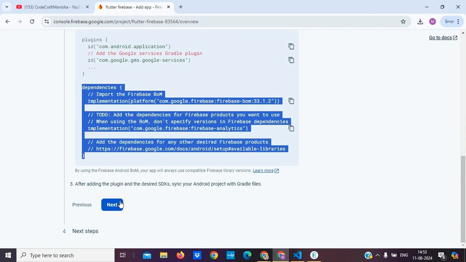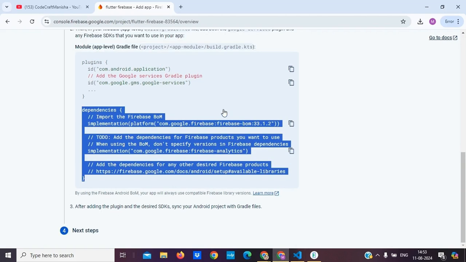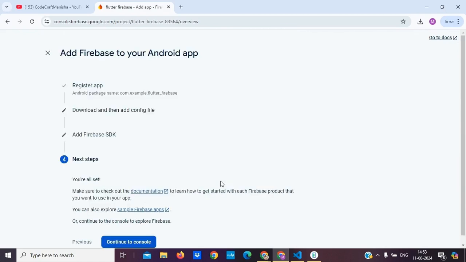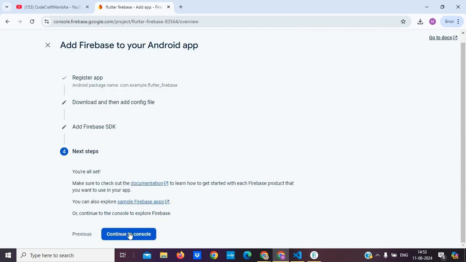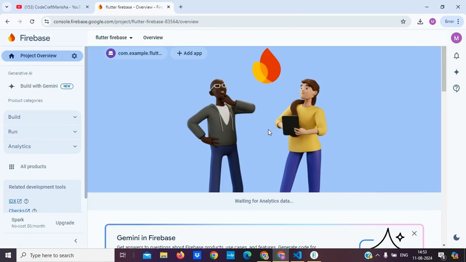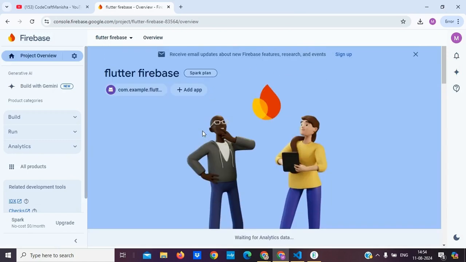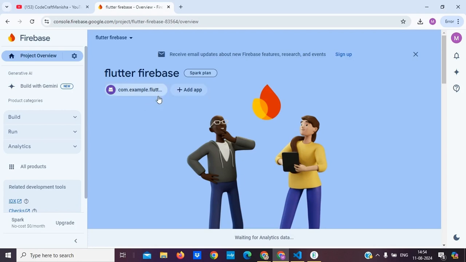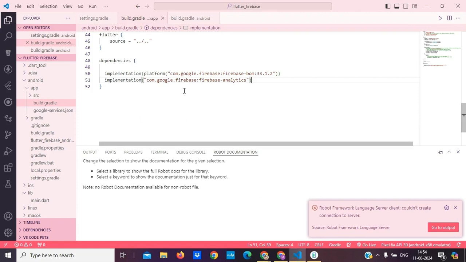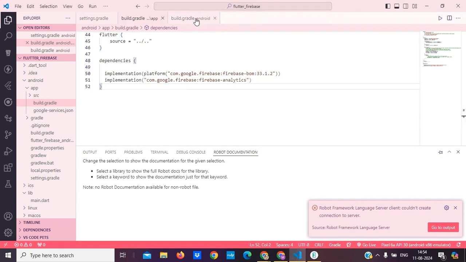After adding, click on the next. Yes, we have added Firebase for the Android, and we will check if it is running.